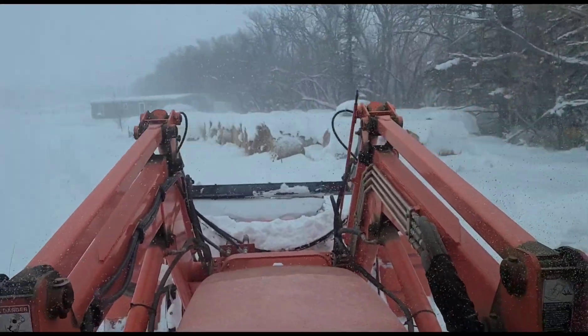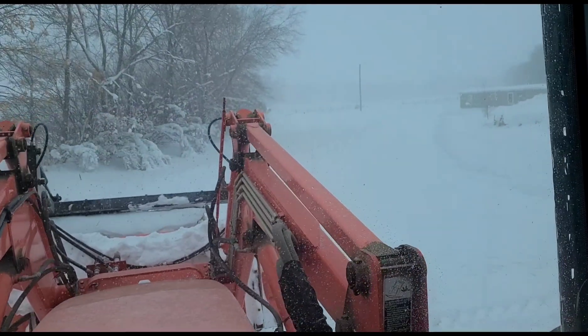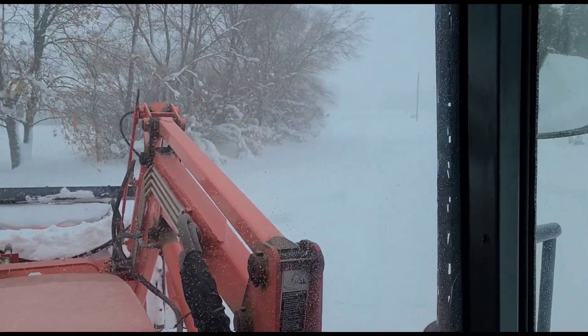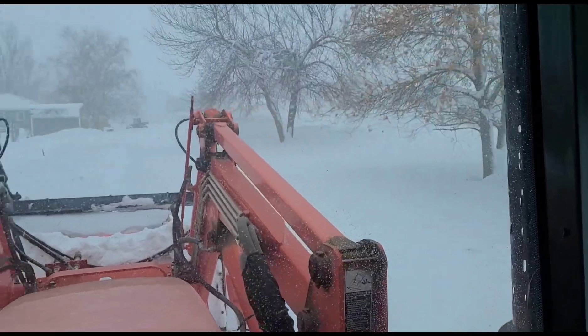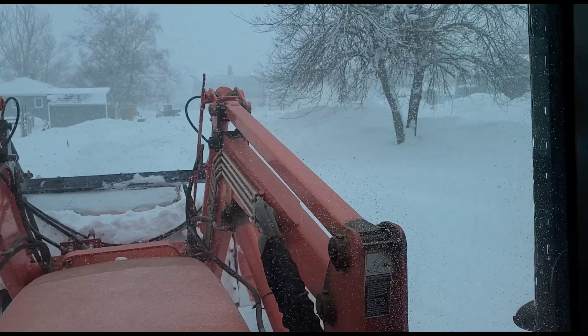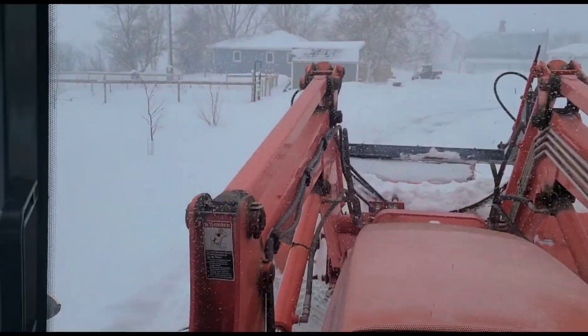I'll show you around a little bit because it is buggy. Got my kids out - they're over by the gates getting ready. It's kind of a hurry up and get it done thing. It's nasty. The camera never picks up how bad it is - you can kind of see through some of the stuff. Those trees, well you can barely see them. Up there you can't see anything. These are trails that we've dug through the farm here to get around the snow piles. There's probably two and a half to three feet in the yards here.